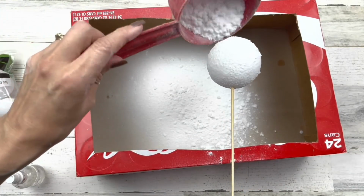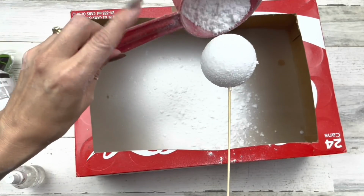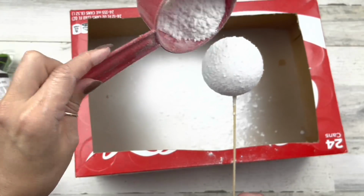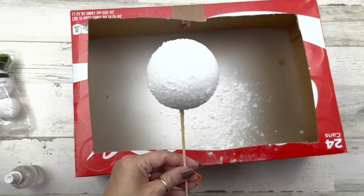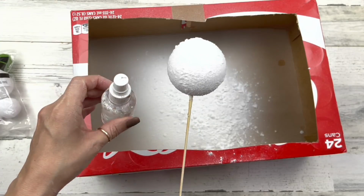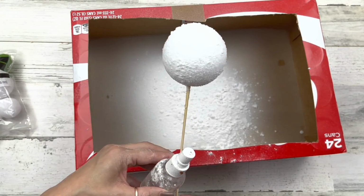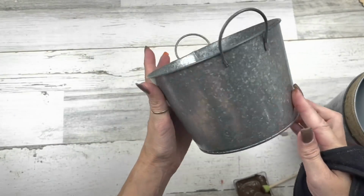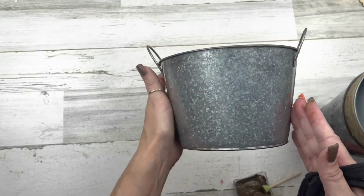So you're going to get as many layers on it as you want, get it as snow flocked as you want. I found this process to be totally easy. And then once it's all done, I'm going to spray it all again off camera. You're going to spray it all again with water and just let it set. Now, it took about 3 or 4 hours to completely dry.